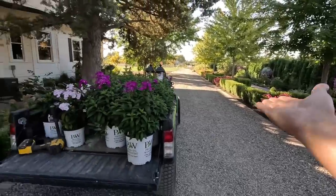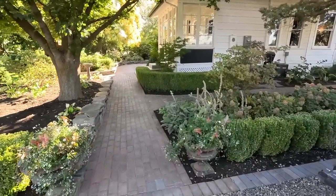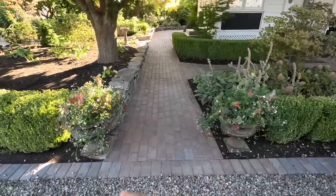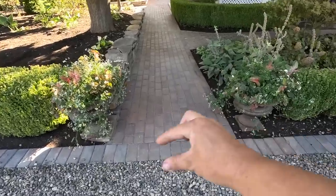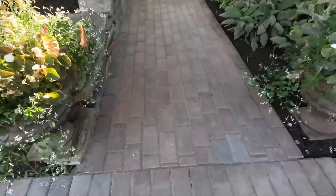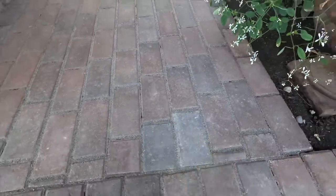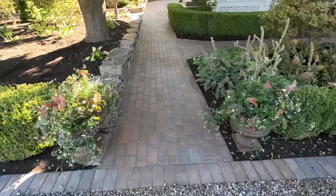Point of reference, we are here on the west side. Ta-da! This is where we're at at the moment. Now I wanted to start on this side because this brick walkway is complete to the driveway. Remember before, we just had the brick edging and then there was kind of a rough step down onto a very narrow concrete sidewalk — probably about this wide. So we were able to widen it out quite a lot, which is so, so nice.